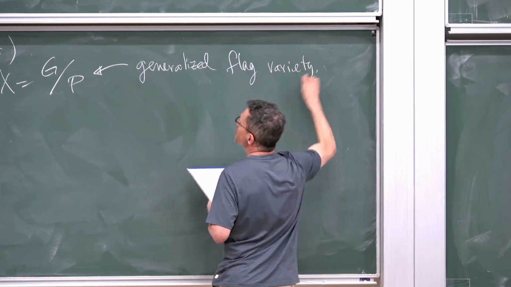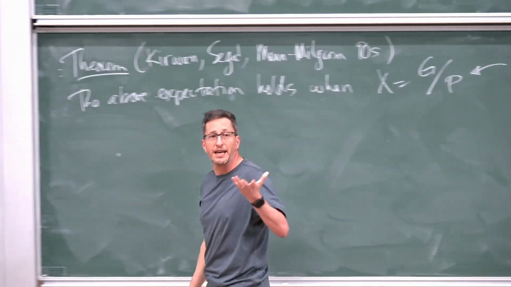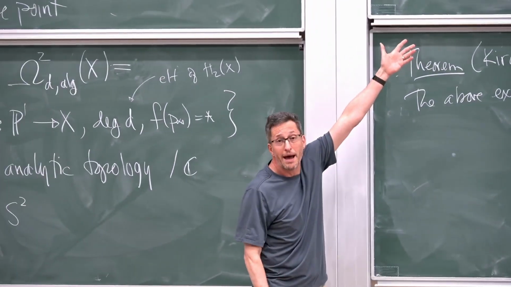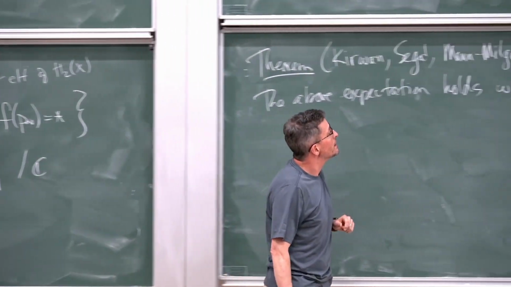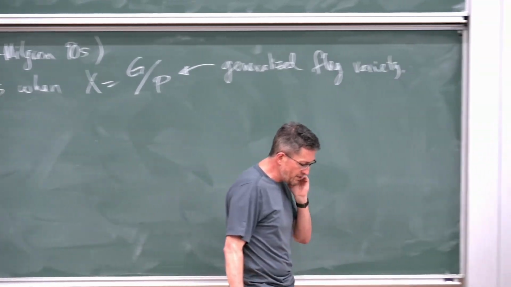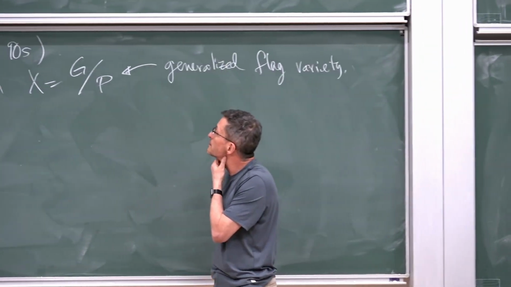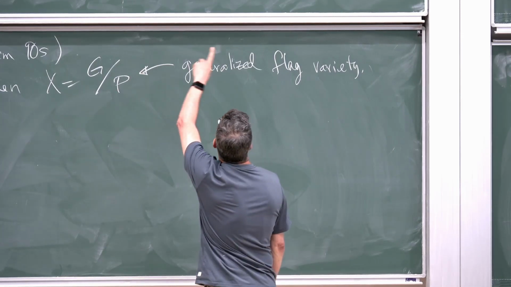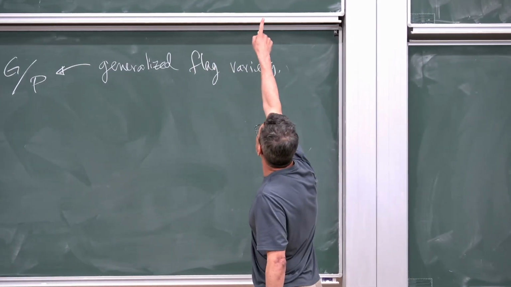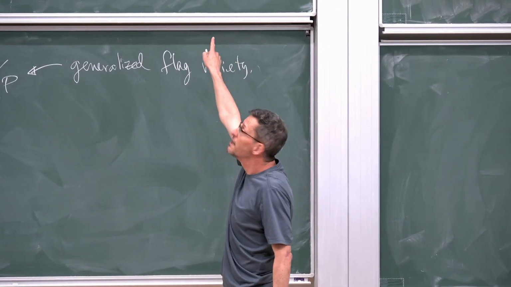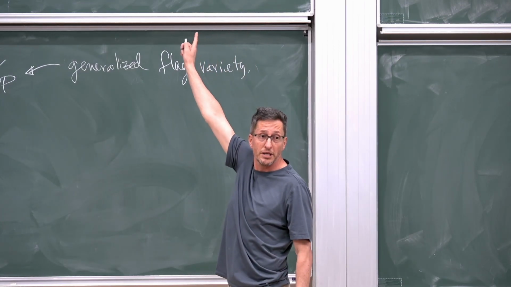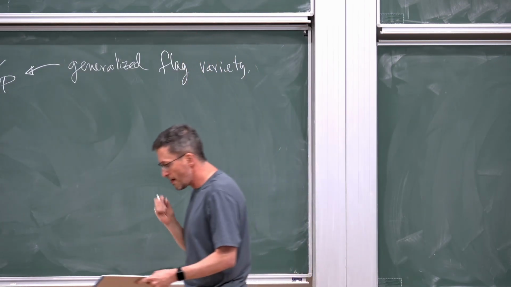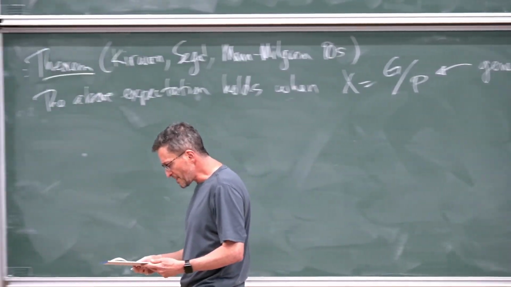So I think the history here is that Kirwan studied this for the case, of course, Pn. You might think of when maps to Pn approximate the continuous ones. And then Siegel did Grassmannians and Mann and Milgram did the general case. And moreover, I won't write it down, but you can get very explicit for these bounds. Okay, that'll be a little bit important for us so that you can actually write down what these bounds are.